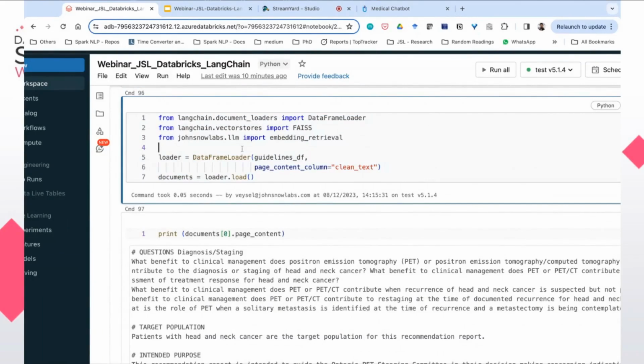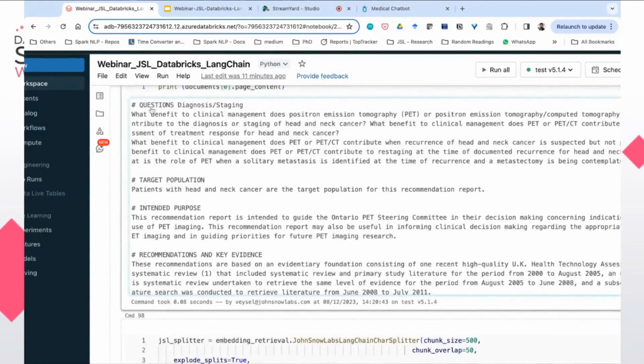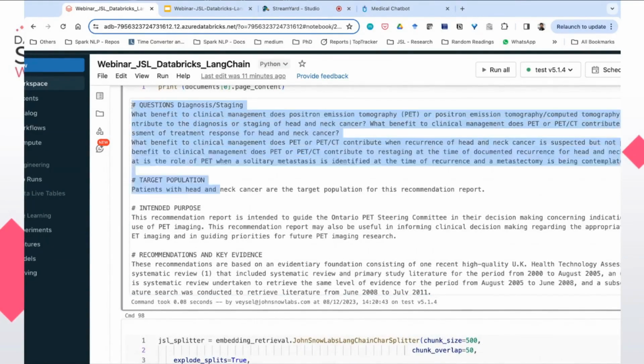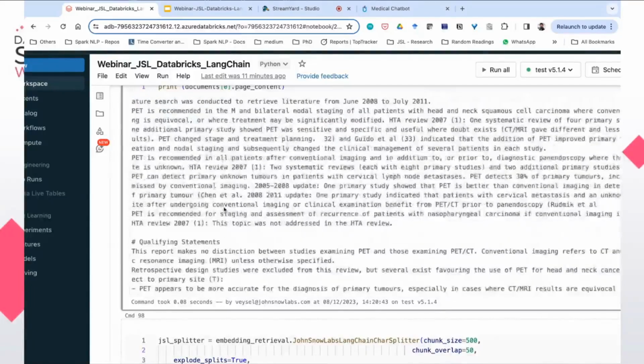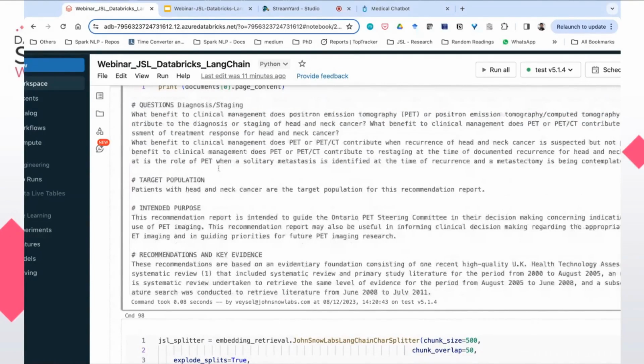I load the entire data frame into the LangChain document loader, and this is how one document looks. This is very long compared to a PubMed article, about 3 to 5 pages. Each clinical guideline is 3 to 5 pages, which means this is a perfect example to split. You can split section by section, as I mentioned before, or say do not split in the middle of a section. So how do you do this?